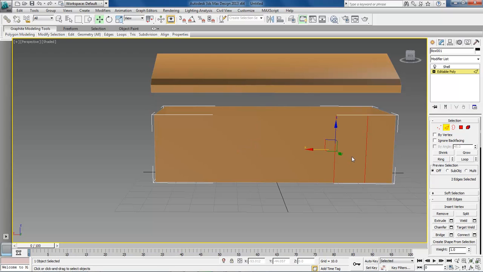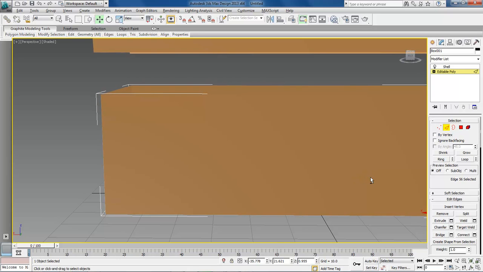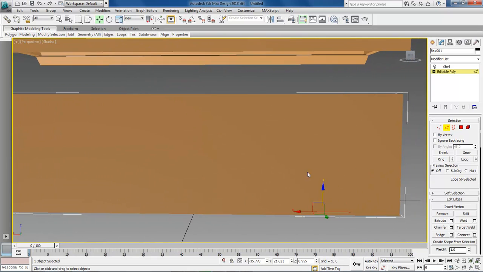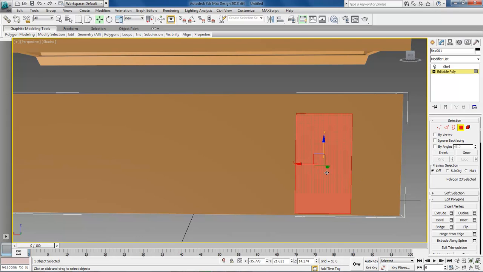Okay, and so now after it's moved, come over here and click on connect. And then just grab a hold and drag this up to the top to about right up in there. Now we want to choose our lines. So it's that one, and then that one. There we go. Then come over here and click on connect, and then drag down like so. It's about right there at the bottom. That seems about good. Now I come over here and choose polygon. Click right here and that is our door, and then hit your delete key.